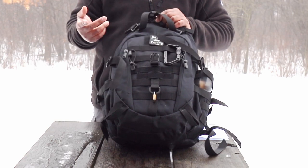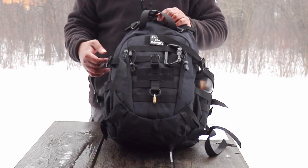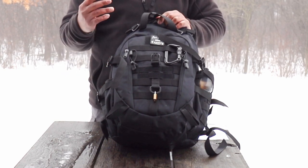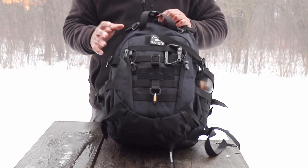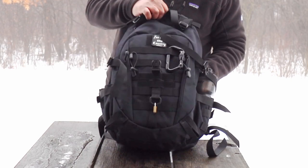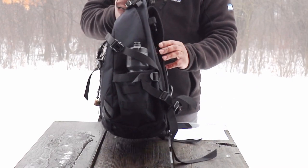I like to use this pack for traveling. I travel a lot, and if I'm going out for 24 hours, this will a lot of times fit the bill. I could get toiletries in here, a change of clothes, snacks — everything. So it's a pretty cool pack. Let me give you guys a quick look.